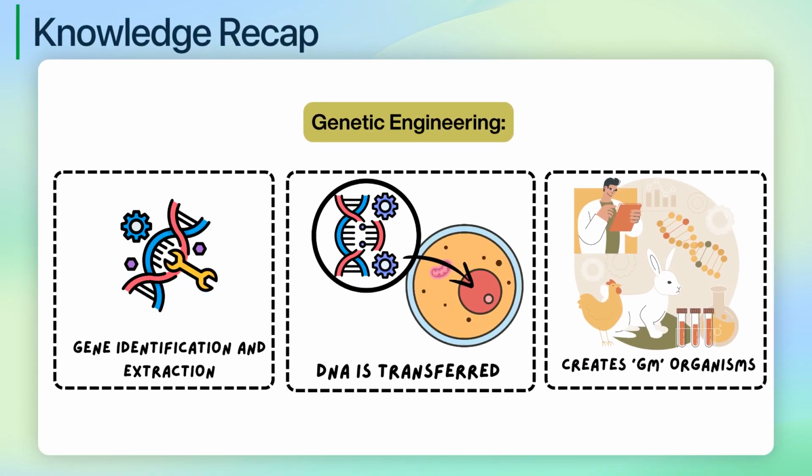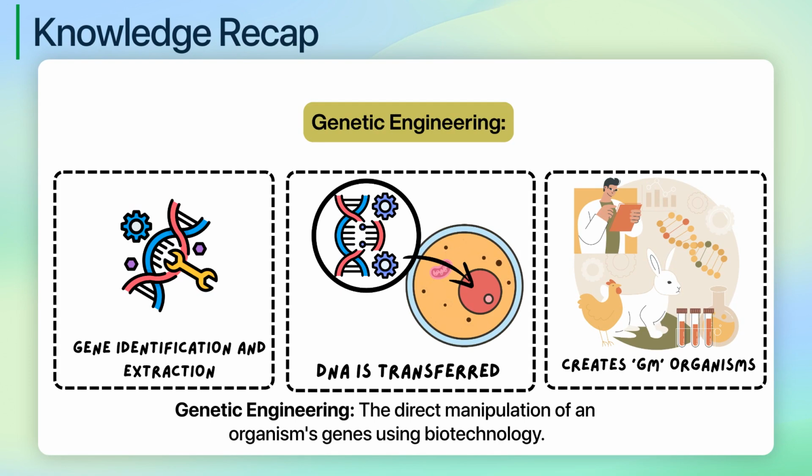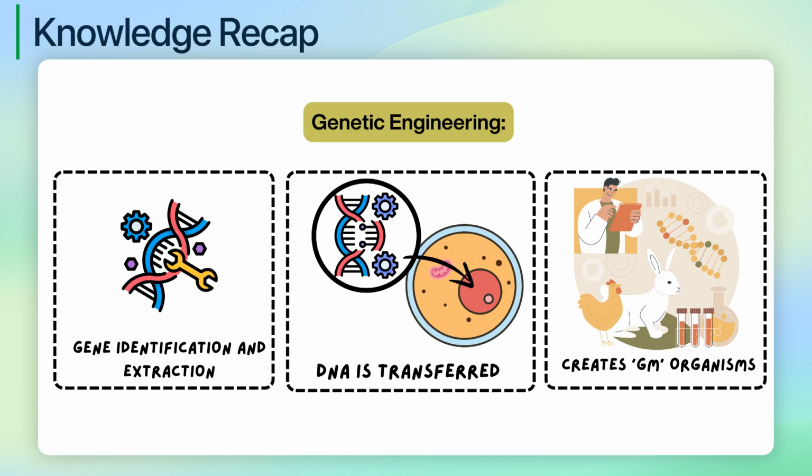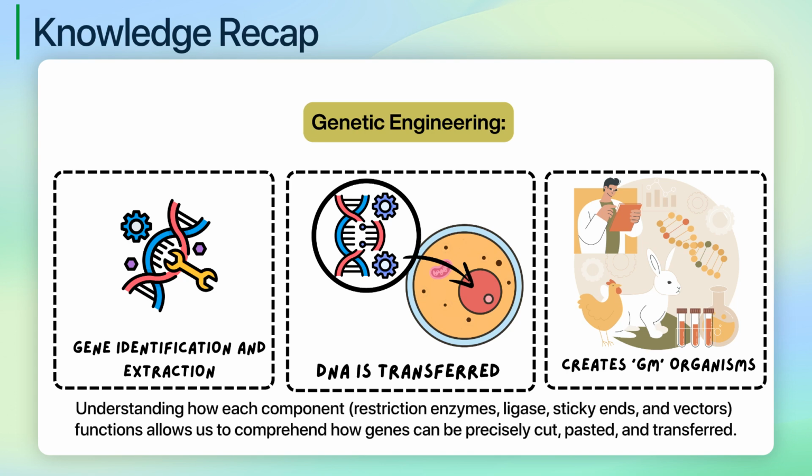So far, you have learned about what genetic engineering is, the direct manipulation of an organism's genes using biotechnology. This foundational understanding sets the stage for us to dive deeper into the specific tools and steps involved. This knowledge is pivotal because understanding how each component, restriction enzymes, ligase, sticky ends, and vectors, functions allows us to comprehend how genes can be precisely cut, pasted, and transferred. This paves the way for advancements in medicine, agriculture, and many other fields. Let's get started.